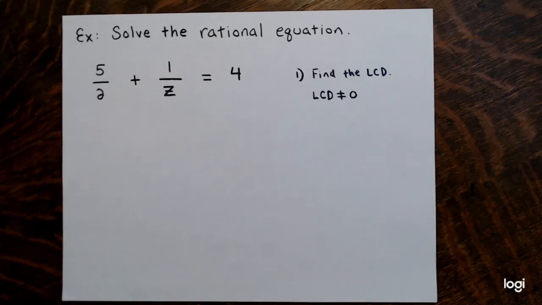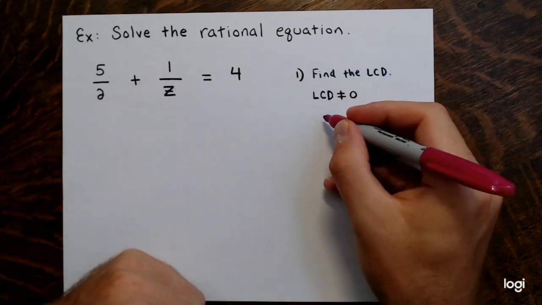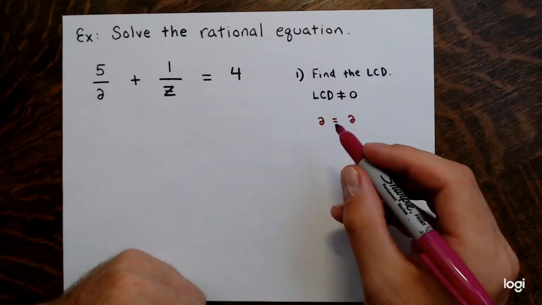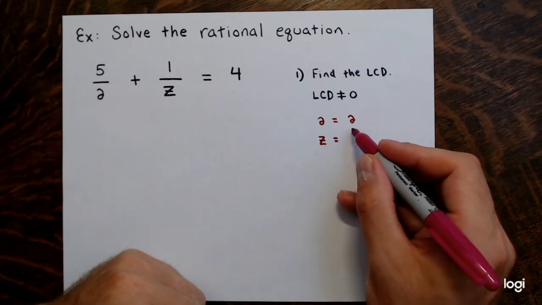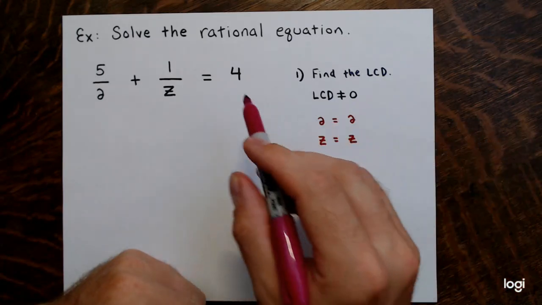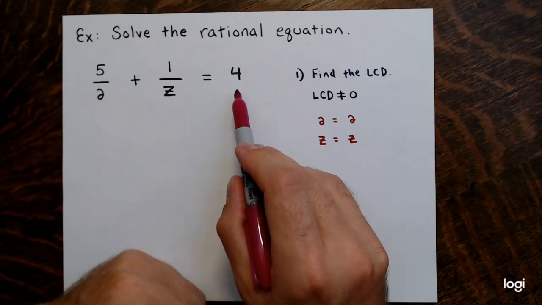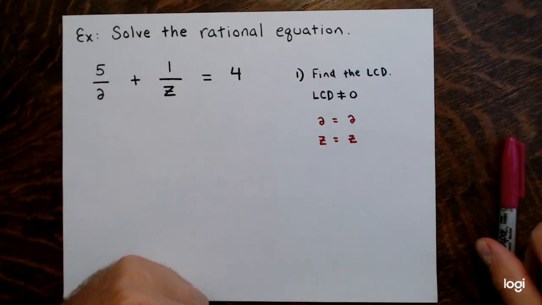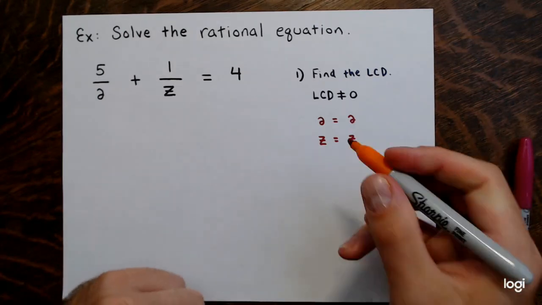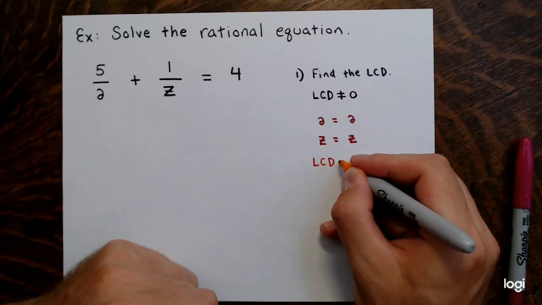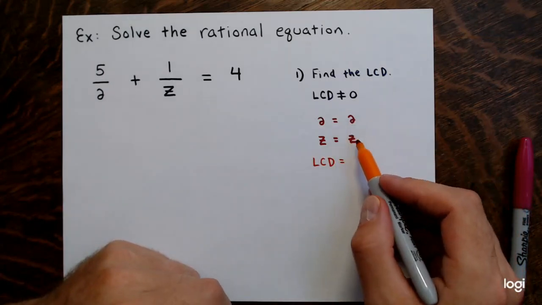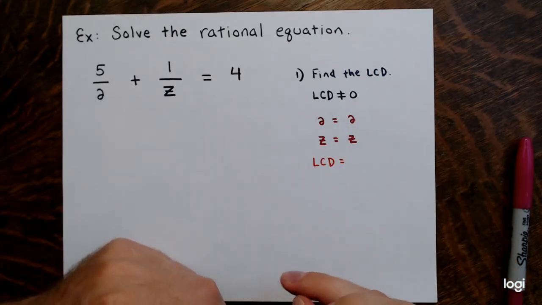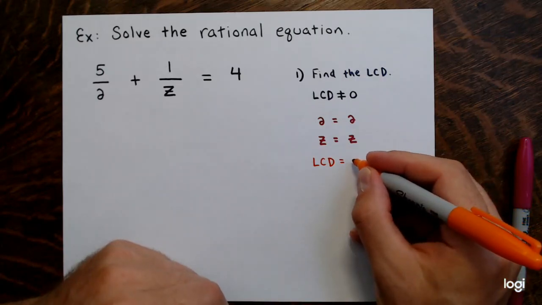So the denominators are 2, and 2, when you factor it completely, is just 2. Z, and z, when you factor it completely, is just z. And again, technically this is 4 over 1, so you could say denominator of 1, but that's not useful information. Alright, so the LCD is made up of, you go through the factorizations of the denominators, and every factor that shows up at least once in a factorization of the denominators you're looking at is part of the LCD.